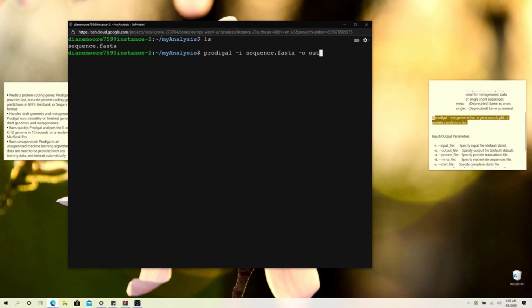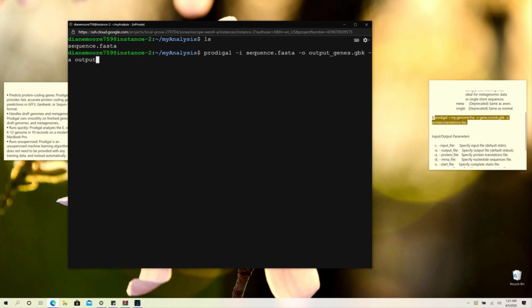Let's output genes.gbk. Then we also want the protein translations of the genes that have been predicted, because in most cases you require the proteins as well.